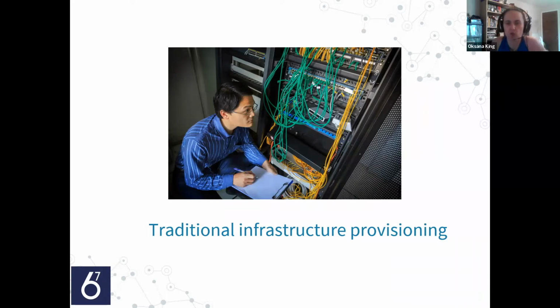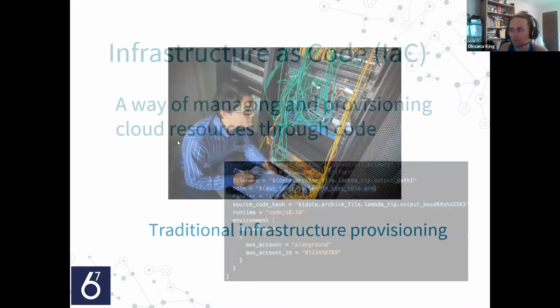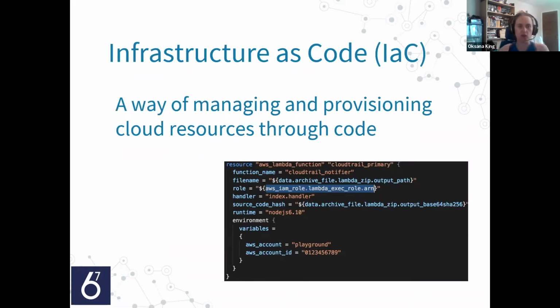Besides, cloud providers offer a lot of possibilities. They offer a lot of different services and many variations within those services that configuring and managing this infrastructure in a secure and efficient way can be a challenge. And that's where infrastructure as code comes into play. Infrastructure as code is a way of managing and provisioning cloud resources through code. Using infrastructure as code, we ensure that all infrastructure conforms to a standard design and needs no manual configuration or maintenance, facilitating scaling infrastructure up or down instantly.